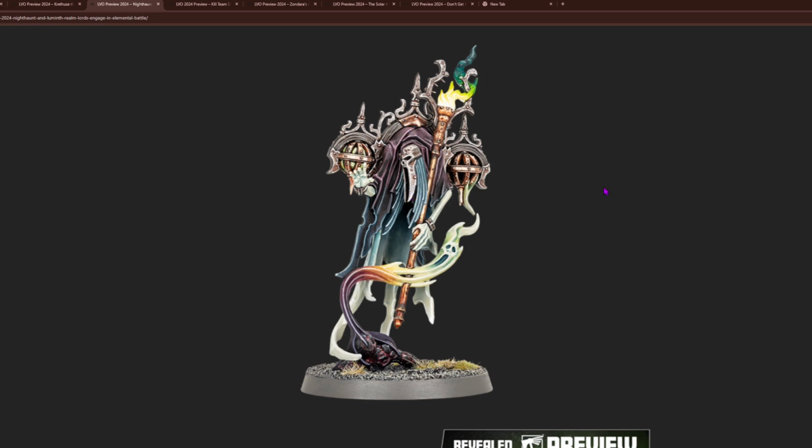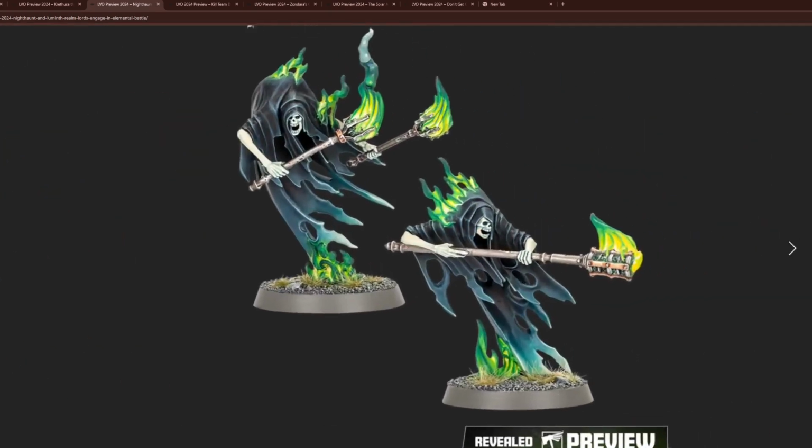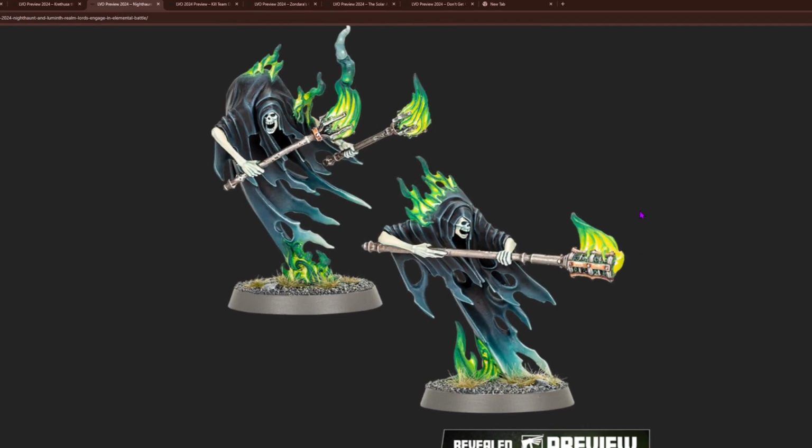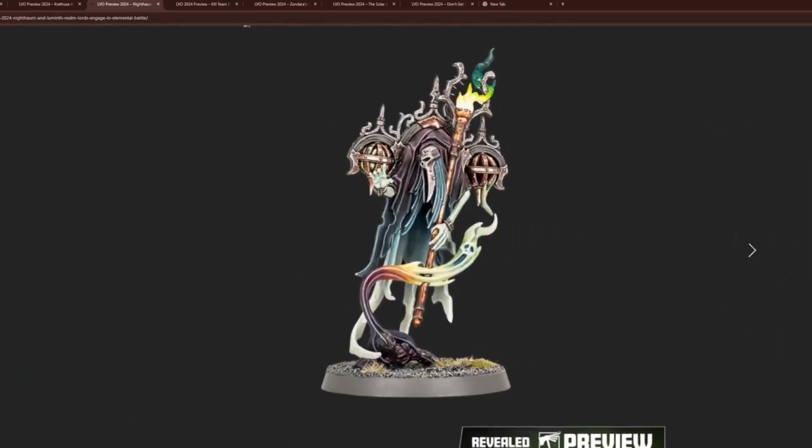Staff with a fire flame. A pretty cool little ghost, you know. Scary little ghosts. They got spooky faces and long helmets. I like the weapons and all the green fire. That looks very cool though. Skeleton ghosts, yeah. Oh, and ones with white robes. Yeah, they're all on fire. Pretty cool. Not much more to say there.